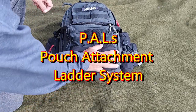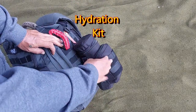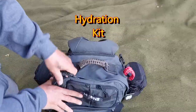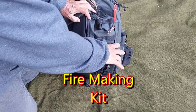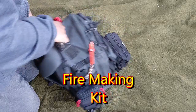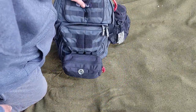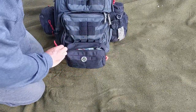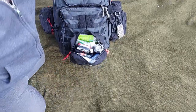Okay, so we have first aid on this one. We have his water kit in here, and on this side, this is the fire kit with other knickknacks in there. So let's start with the first aid kit. The first aid kit is filled right up.